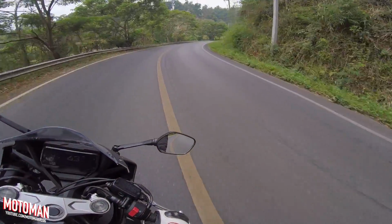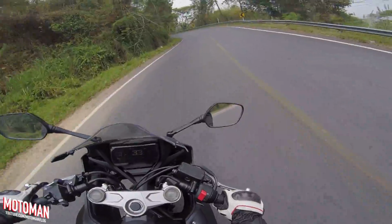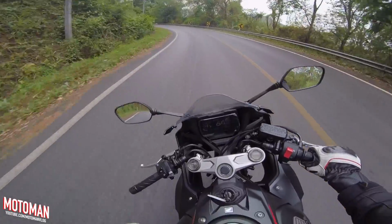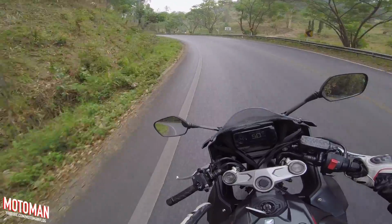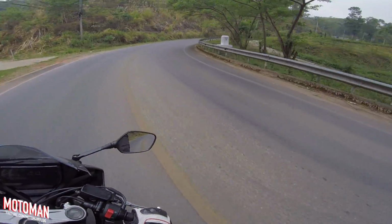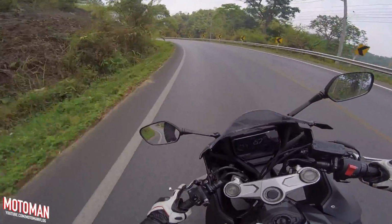So Honda's made this bike in two different variants. You obviously have the naked version, which is the CB650R, and then this one, the sport one, the CBR650R. I haven't tried the CB, but it's nice styling. They're going for that modern retro look, but I'm very much enjoying this bike. The CB, I'm pretty sure, has handlebars, and this CBR has these clip-ons, and I think this one is probably quite a bit more enjoyable, because the engine itself, even though it's decently powered and fast enough, the positioning is part of the fun. It just feels more over the front.